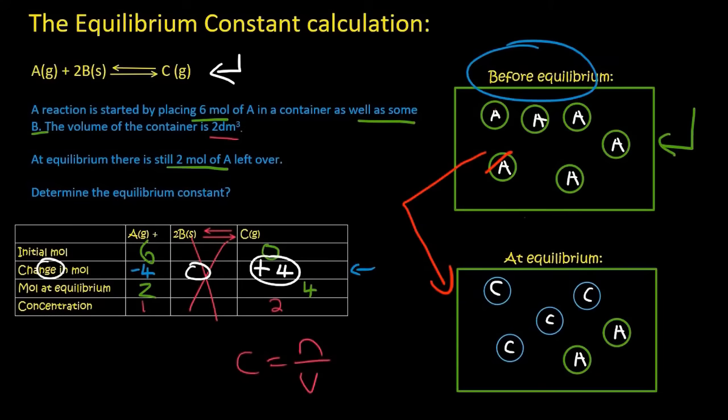Now we can calculate the equilibrium constant. What's cool about this one is if we look at equilibrium, it looks like the products are dominating. Because if you look here, C is your product and it looks like we've got more of that. But let's work out the Kc expression. Kc is equal to your products, which is C, divided by your reactants. Now remember, if it's a solid or a liquid, you leave it out of this. Only gases and aqueous. There's no exponents because there's a one in front of each of those. So the concentration of C is equal to two, and the concentration of A is equal to one. Your Kc value is equal to two.